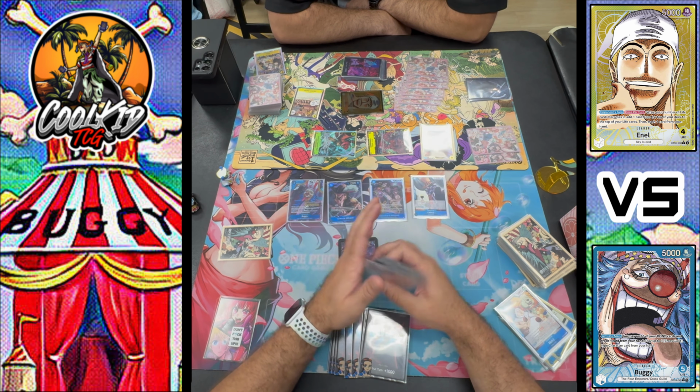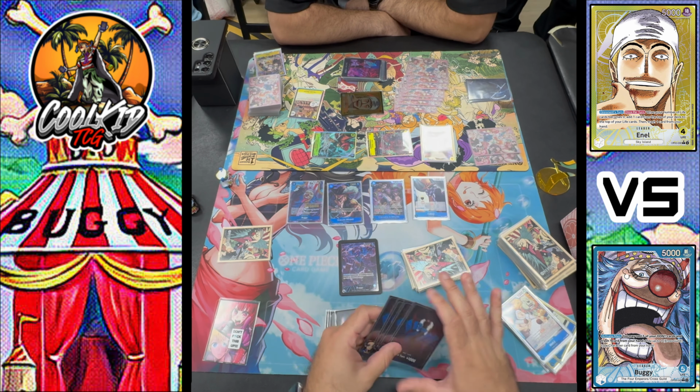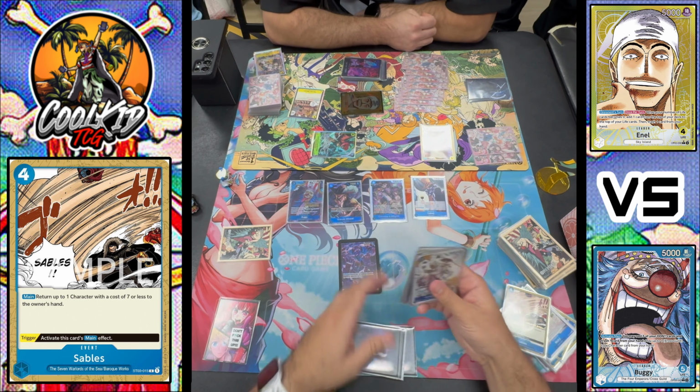I need to be able to find another one as soon as he starts dropping more. But we've gone through a decent amount of the deck already, so I like the chances of drawing one. So I think the idea here is we're going to send Robin back to his hand, and then we're going to use the Leader ability.